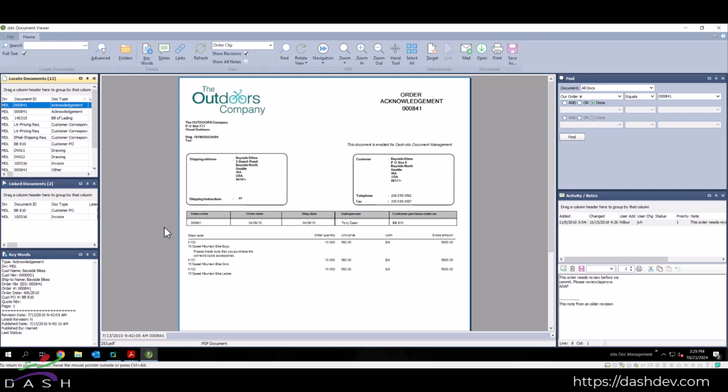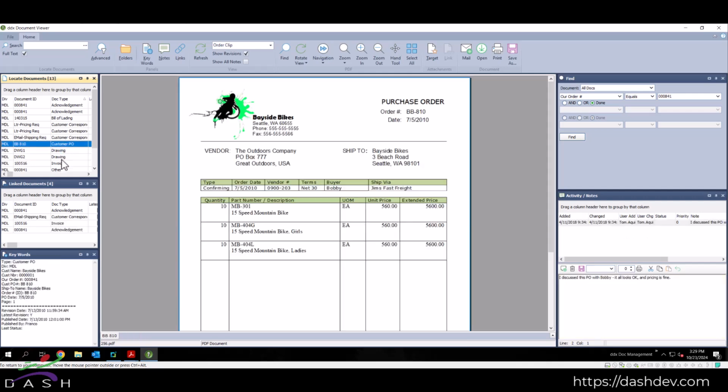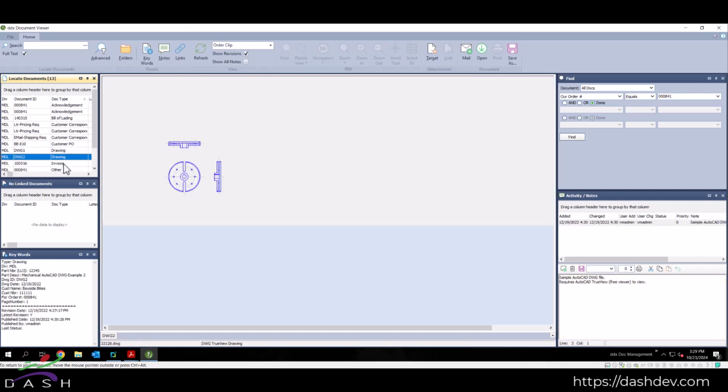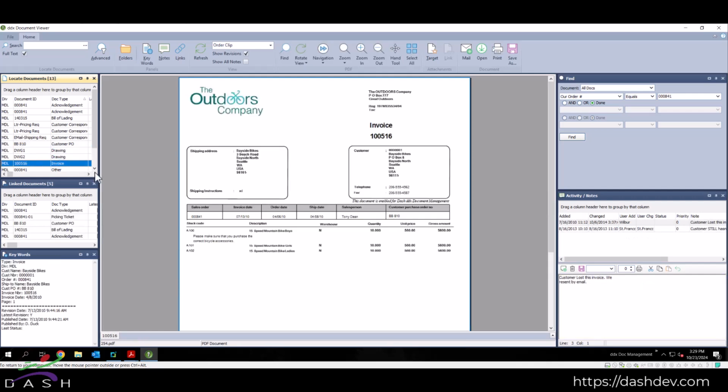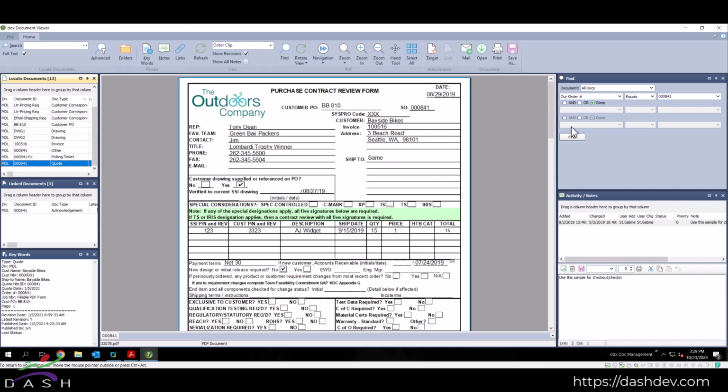I just clicked one thing in SYSPRO and boom, there are all the documents that are related to this particular sales order that I might be looking at. Everything from drawings to invoices to orders to quotes, the list goes on and on. That would be useful. So I'm going to show you how we did that and how to create a hyperlink to make all that same kind of thing happen.